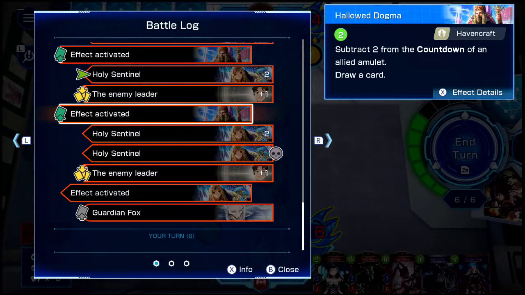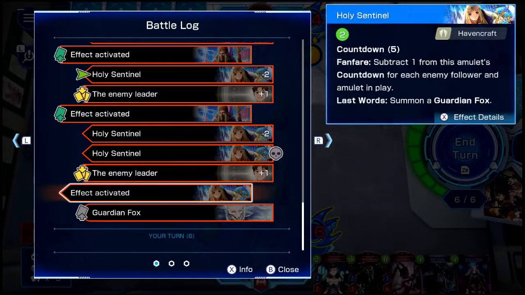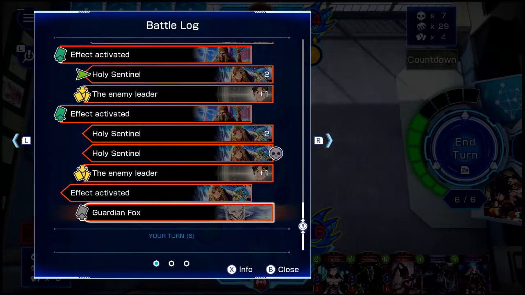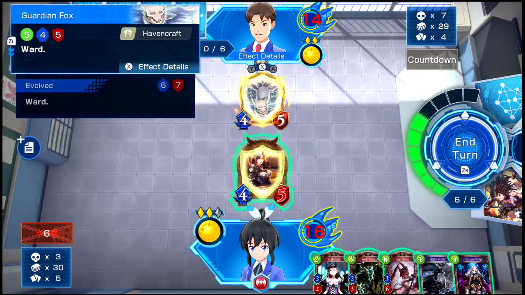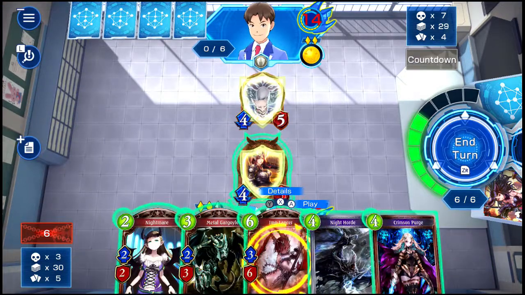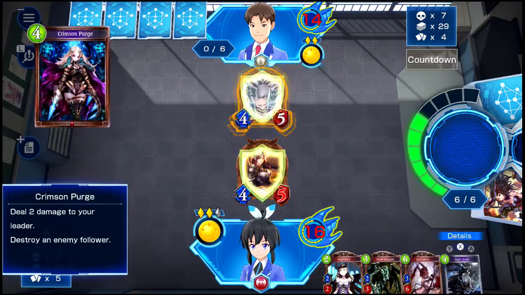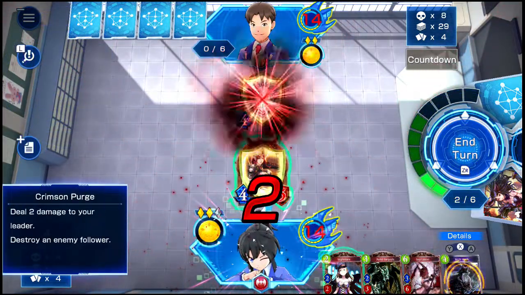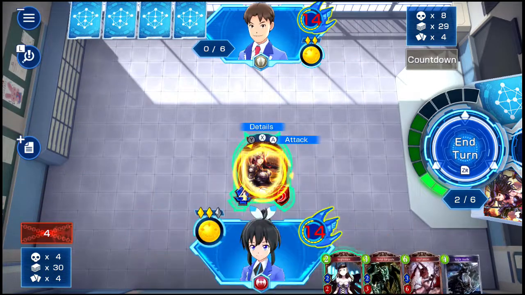Subtract 2 from countdown, draw a card. Then turn into a fox. Okay, that's all that happens. Which guardian fox is just a 4-5 with ward. Which is basically the same thing as we have here. Do we have a kill? Is this a kill? Yes, it is a kill, so get out of my way. I'm not gonna play this because I want the vengeance.